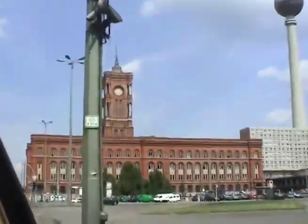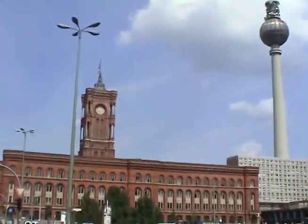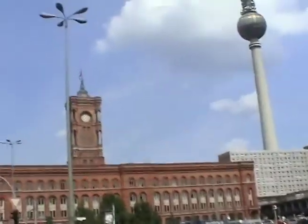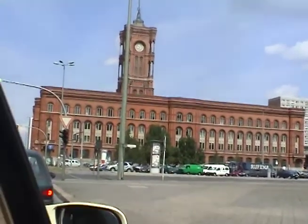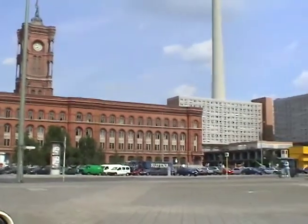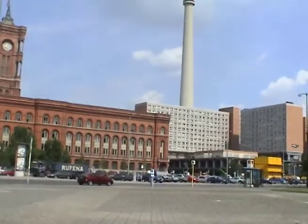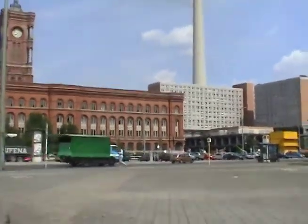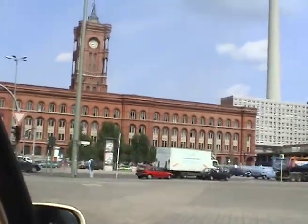Look at this building here. Yes. This is our big mayor. Here's our Mayor. What is that building? It is called the Red Municipality. This is the City Hall, the official one for the entire Berlin. Is that the place Kennedy gave his speech? No, that was a different city hall. When he was in Berlin, the city was divided. He gave the speech in Schöneberg. It's a different part, a different place.